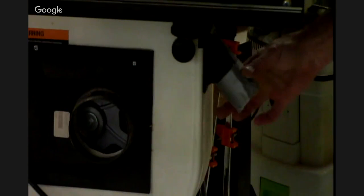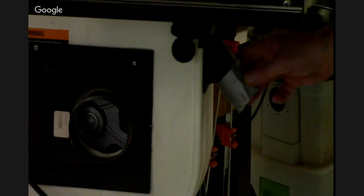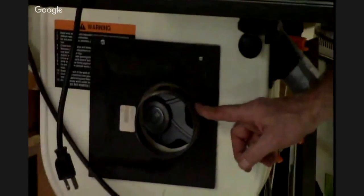So this, I'm going to turn a little bit. This duct taped over gizmo is the dust shroud that came on this bandsaw. What Hank is asking about is this dust port over here. This was cut in. This is a 4-inch flange connection that you can get from woodworking specialty stores. You can find them online.